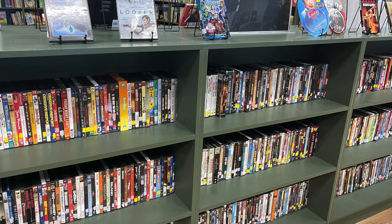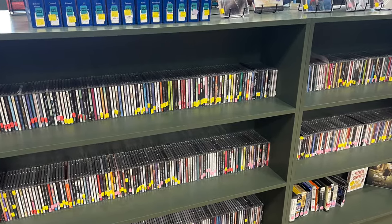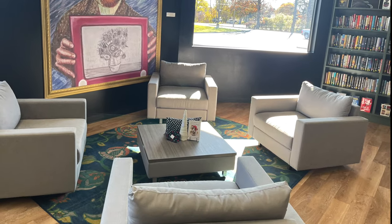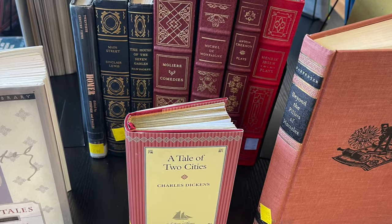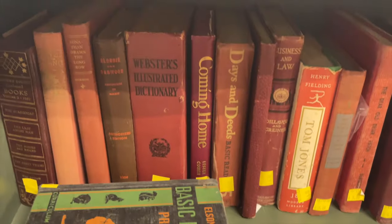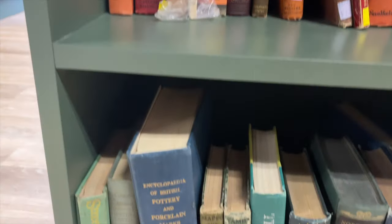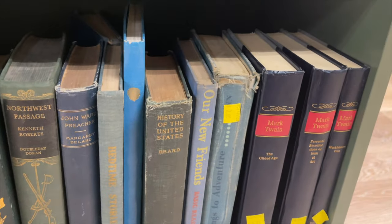The Goodwill bookstore also has a lot of things you'd find at other bookstores, like magazines, DVDs, CDs, and even VHS — but best of all are the prices. There's also a great little reading nook with comfy chairs right by the windows, and they have tons of classic books. I was so excited to find their old book section because they color-block their books and it's so visually appealing — all the books in the same color are put together.